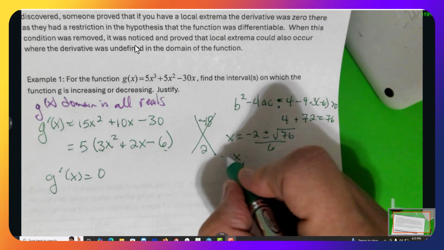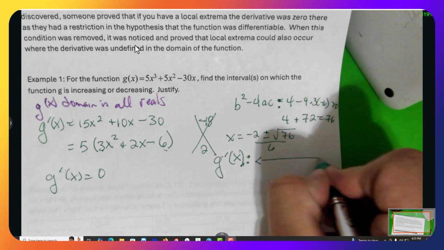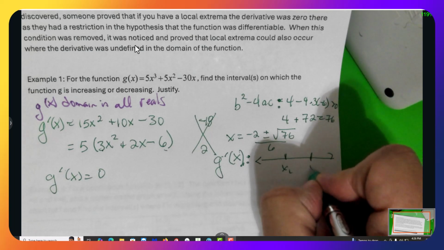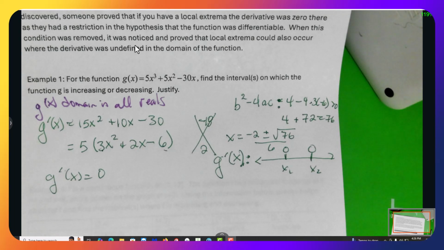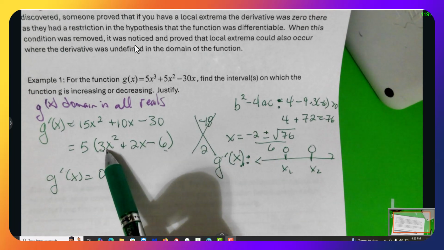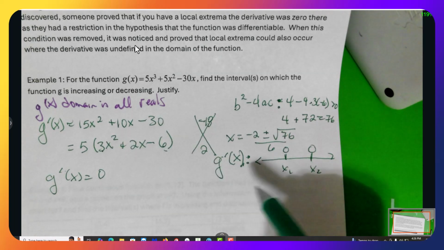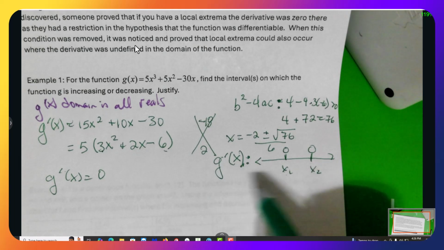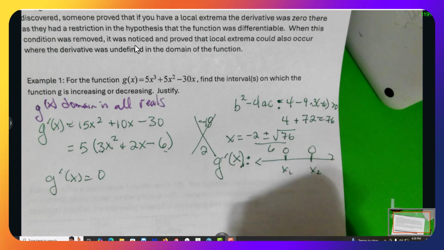if you think about this, I'm already going to graph g prime, okay? Because I want you to think about this. We have 2 zeros. So maybe one of them's here. We'll call that x1. And we'll call this x2. So x1's the smaller. We know those are zeros, okay? So I know the quadratic intersects the x-axis there. Now, this coefficient is positive, so it opens upwards, which means the vertex is underneath the x-axis and between these roots. In fact, it's the midpoint of the line segment connecting these 2 roots. That's going to be the x-coordinate, and also the axis of symmetry is going to run through there.